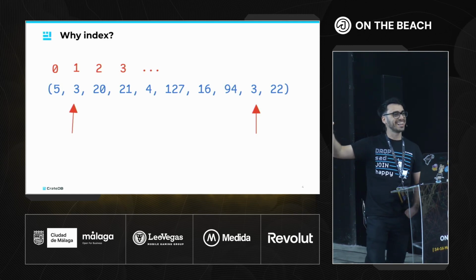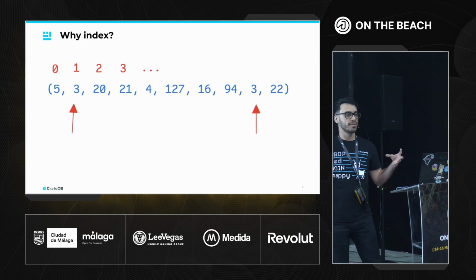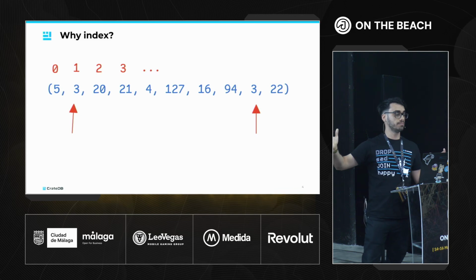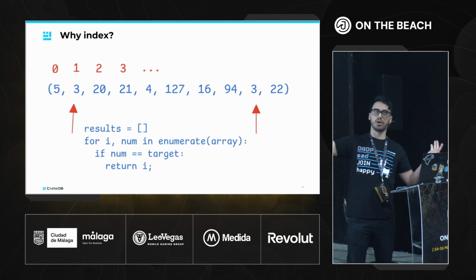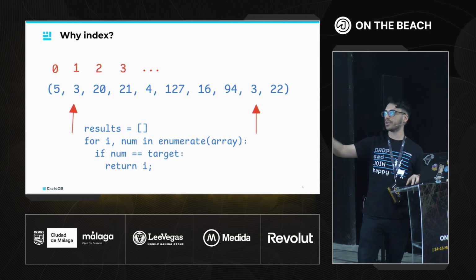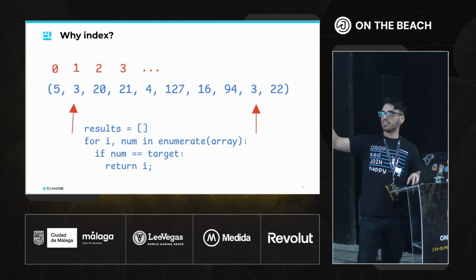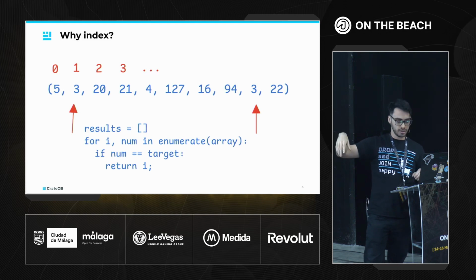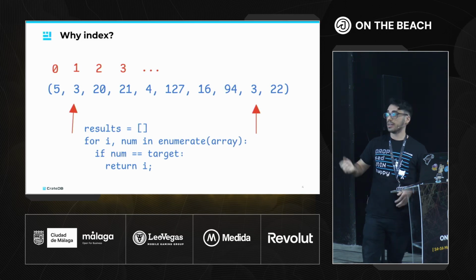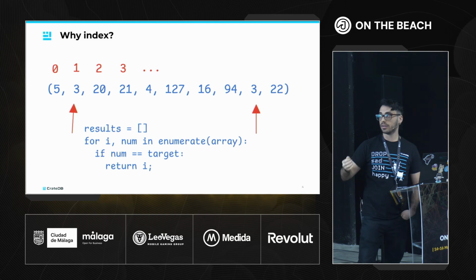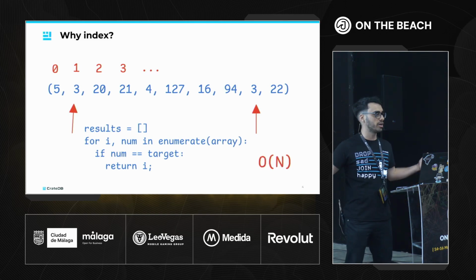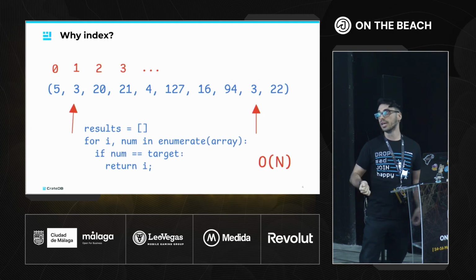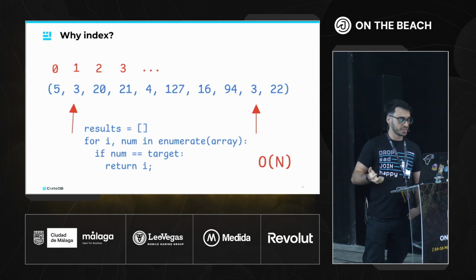The problem is that the bigger the array becomes, the more operations you have to make, because of the complexity. This is the code that you could write. I just iterate through every single value. If the value is the one that you want, you return the position. Now you have all the positions. Now this has a problem. As I said, the complexity is O of n, and the bigger the table becomes, the slower it is. So it is not too efficient.